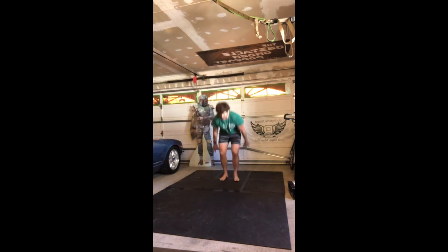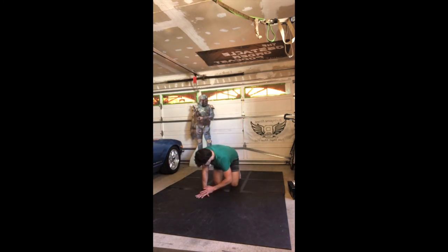Okay, so 5 stars, here we go. Most important thing I can tell you, screw those arms in. When I say screw your arms in, I don't mean flip them around, I mean grip and create torque. And that's gonna stabilize the shoulders.